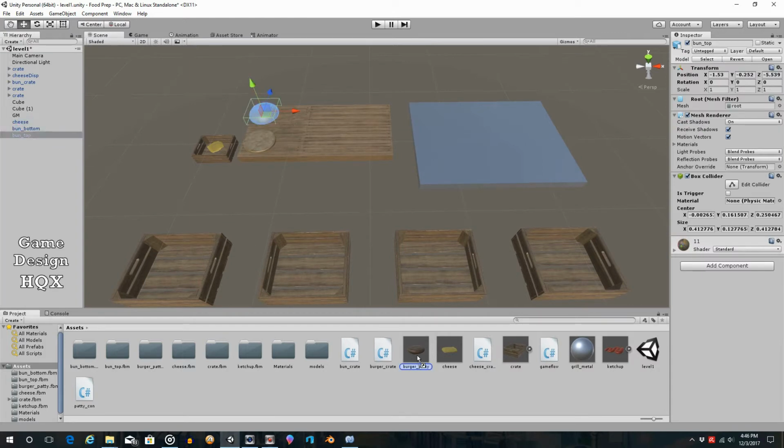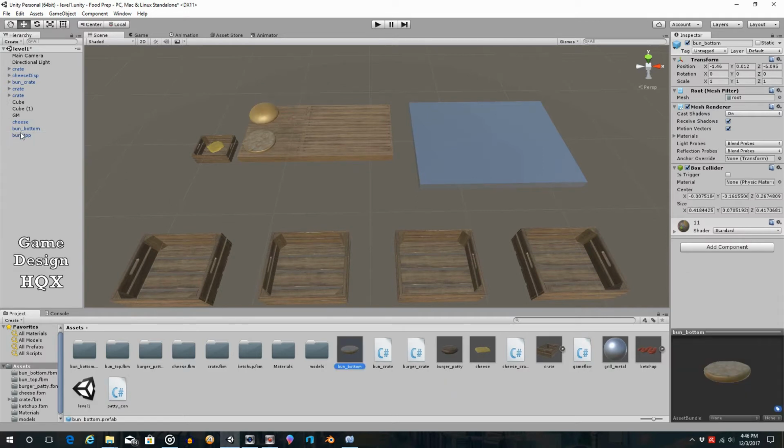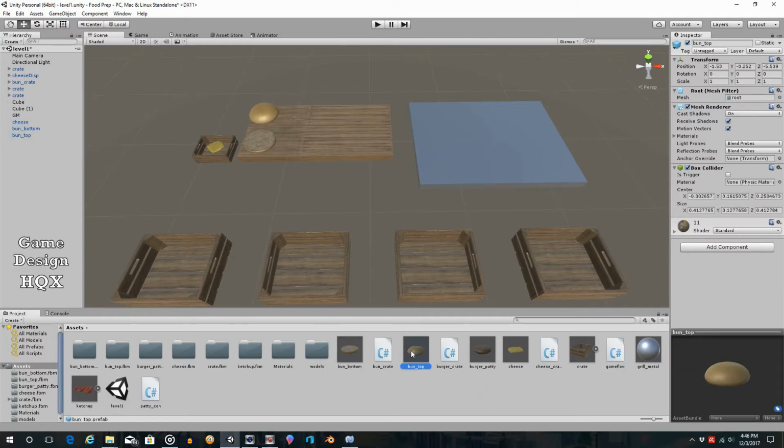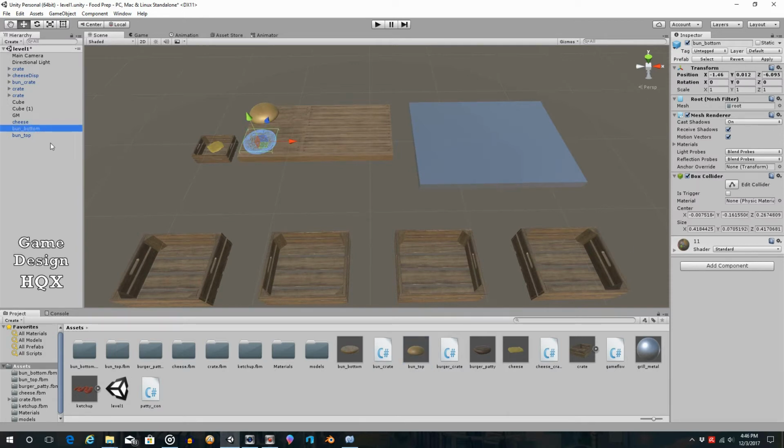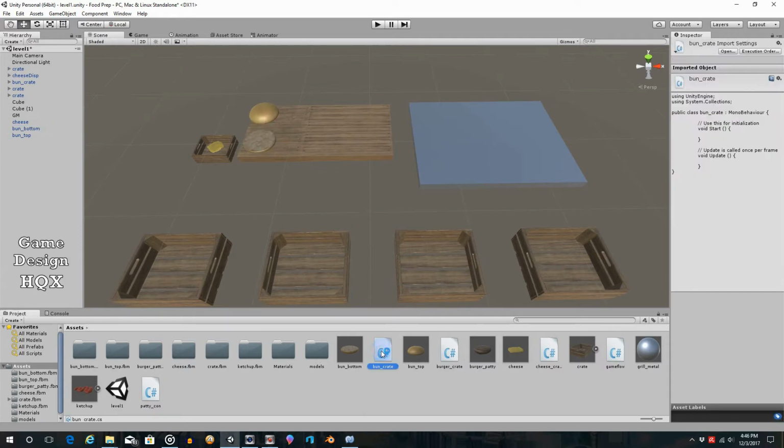And let's just bring those prefabs here. Actually, bringing them into here is what turns them into prefabs because it saves all those components. So we'll leave them there since it shows the location of the bun. So what's going to happen now is we click on this and the bun will appear there as soon as this crate is made aware of the bun. So let's go into that new script, so bun crate.